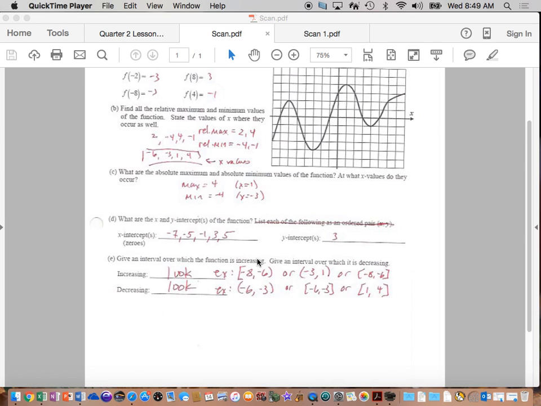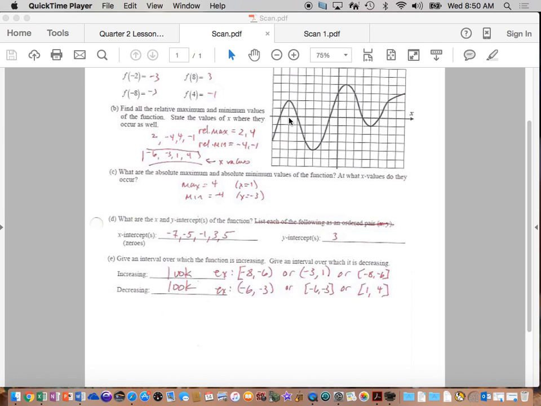And now we get into where is it increasing. And this is my answer key. I just wrote, look, because I have to look at your answer and see if it's increasing over that interval. Look, it's increasing from here to here. Increasing means going up. So I could go where x goes from -8, because over intervals we're always talking about input values.